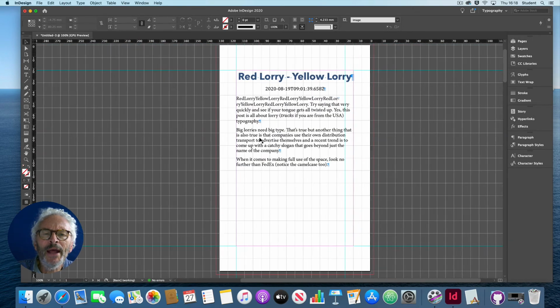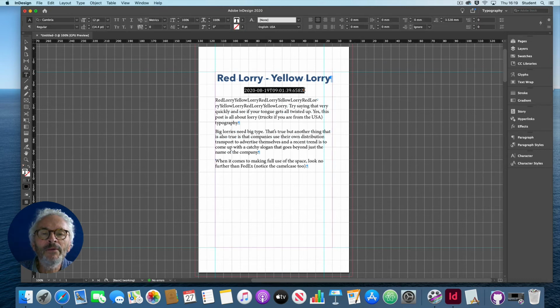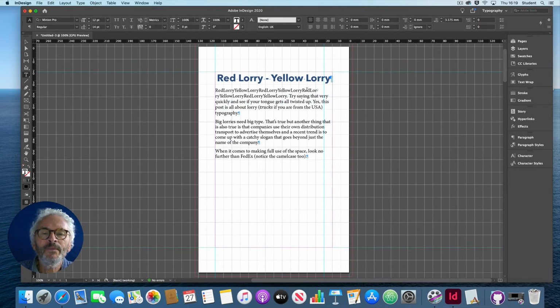Now, I just wanted to point out to you a number of things initially, although from this point on, you've obviously got quite a lot of work to do to make decisions about how you want this to look. At the moment, of course, it's very, very standard, it's just flowed in exactly as you see. First thing that we might want to do is to get rid of the date, because you don't need the date. That comes in automatically, and we don't need that, so you can just simply delete that.